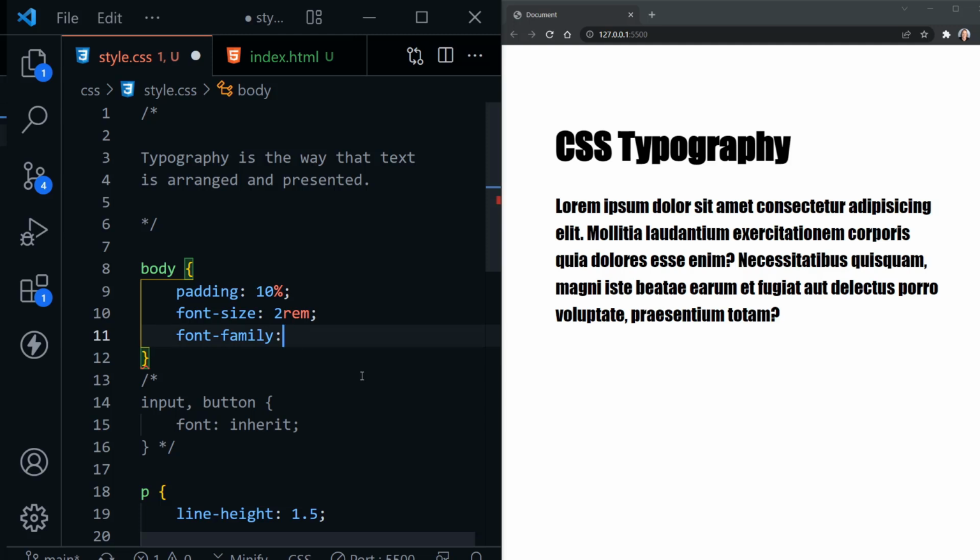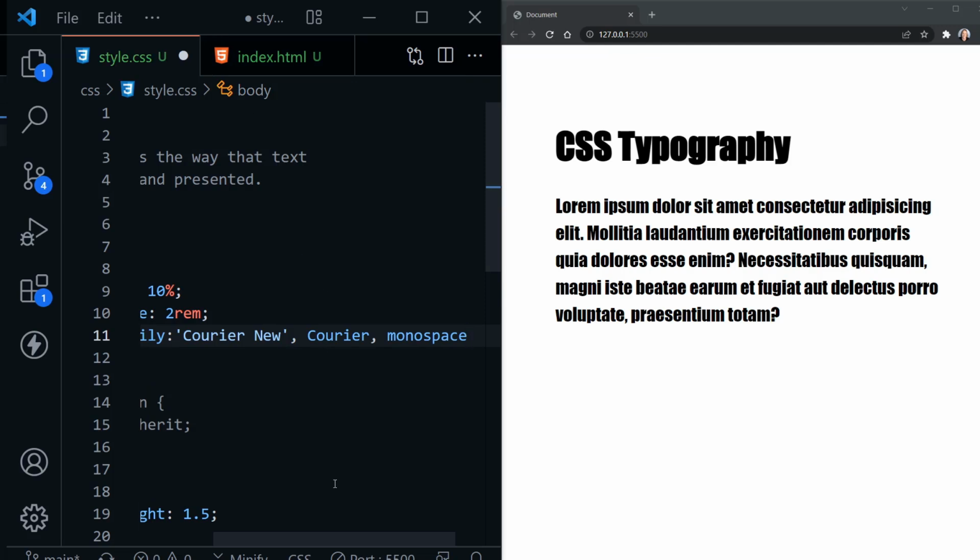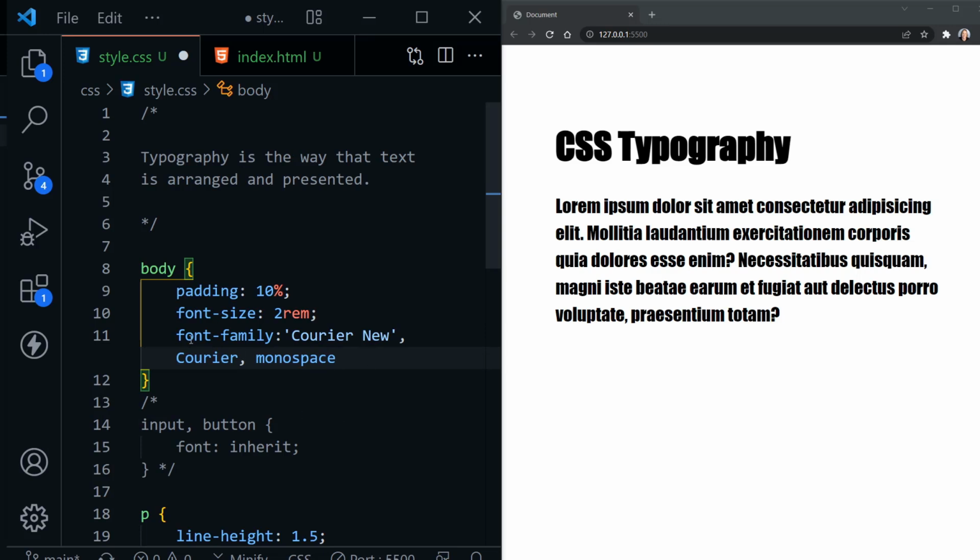So when Visual Studio Code was suggesting these font family values, let's go with this first one we see here, Courier New, and then Courier, and I'm going to press Alt-Z so the code wraps over here on the left. So you can see this full font family setting. So Courier New is the first choice. And then the second choice is a fallback. So if our computer, whether it's Windows, Mac, or whatever, and they do have different fonts installed, if our computer doesn't have Courier New, then it's going to look for Courier. And finally, after that, it's going to look for monospace.